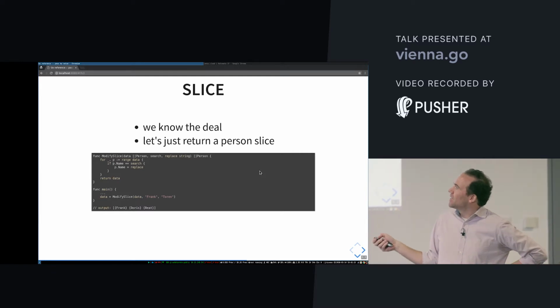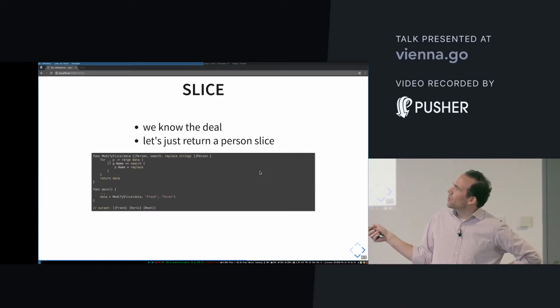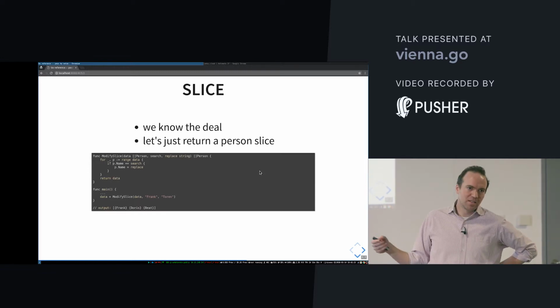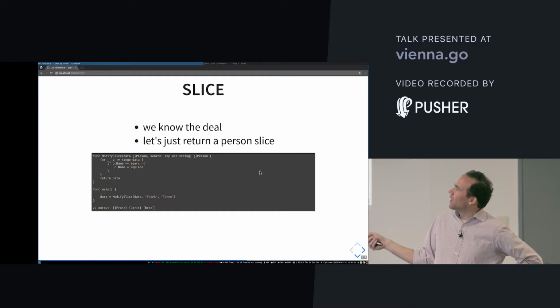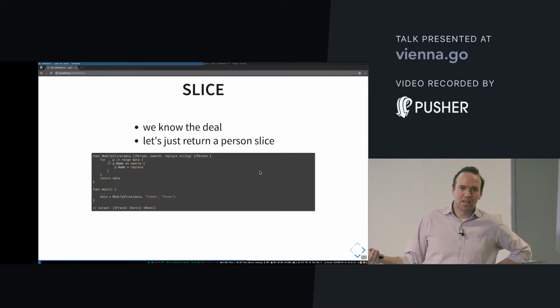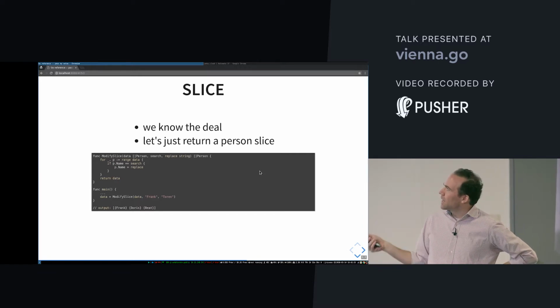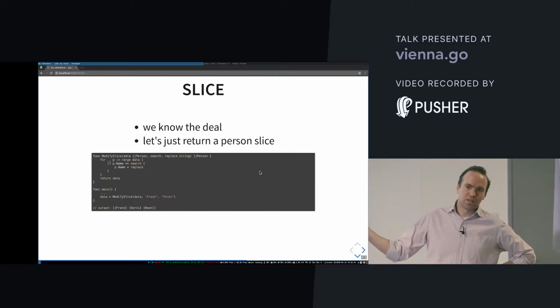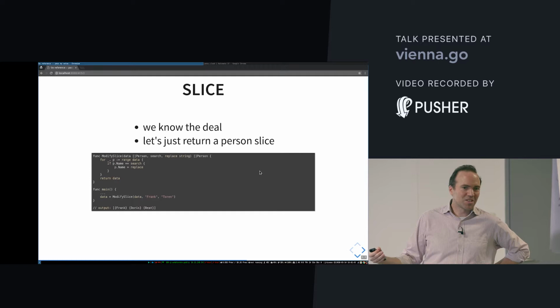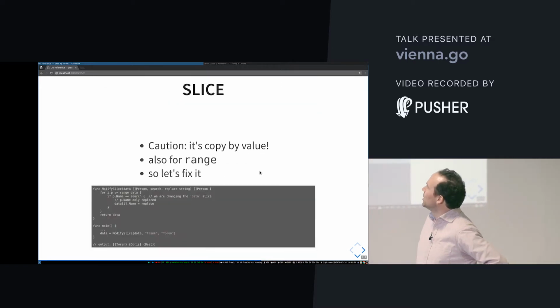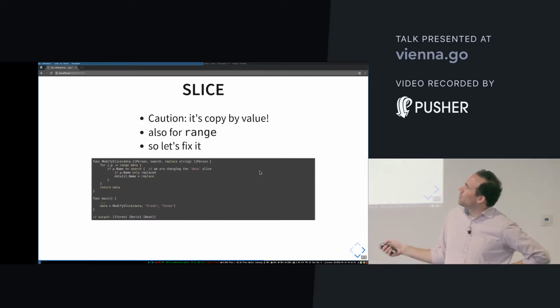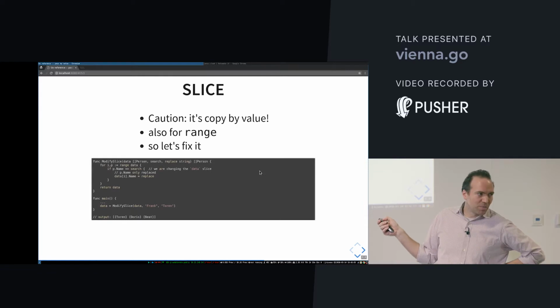What happened here is we say range data, and so we go through each person. Range copies the value of the element, and if we change name in here, we're actually changing the name of a copied element, and we're not changing the name of the underlying array. And this is actually code that I found two weeks ago in our code base, which is advanced. So it happens, especially when you switch languages. This does nothing. Okay, I mean, it burns CPU cycles. It does something. So, okay, it is copied by value, especially be careful with range.